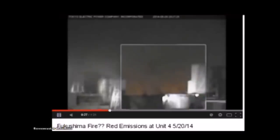One of the most dangerous nuclear reactor sites in the world may well be on fire right now. This is a video by Missing Sky, who in his usual brilliance called it, as did many of us watching this all unfold. This is incredible news. This is absolutely terrifying. What you're looking at is a nighttime webcam video from last night.